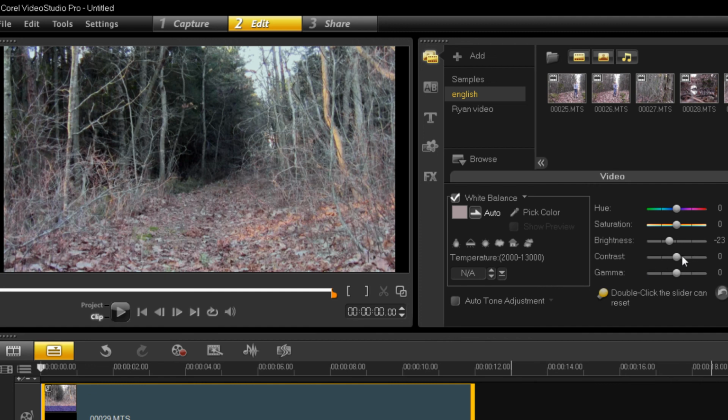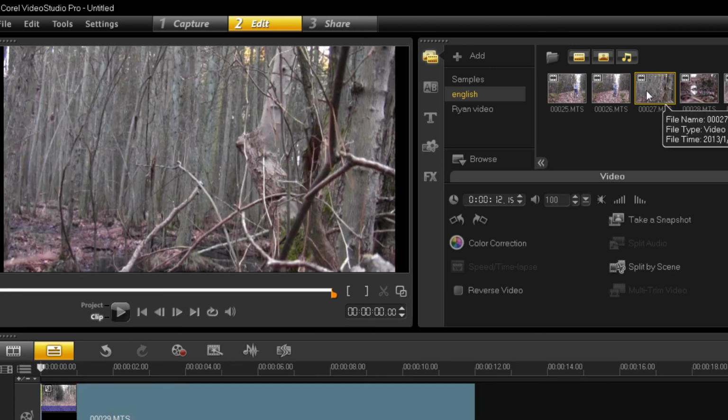And then I'm going to raise the contrast to about, give or take, 18. Now, as you can see, the colors are more defined, and it looks a lot nicer. It gives a higher quality, more cinematic effect, and at least in my opinion, this looks a lot better than what we had before. And this will be done with each one of your clips.